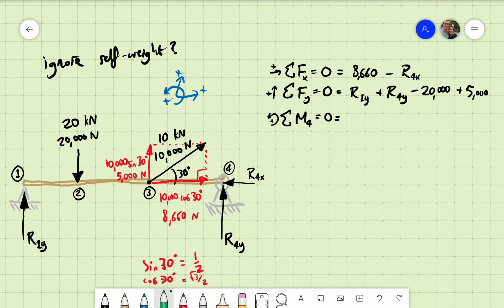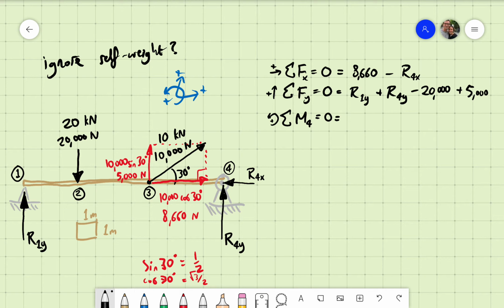I'm double checking. Okay, now the moments. Moments around location 4. And by the way, I chose location 4 because there are 2 forces shooting straight through it. So that's a great way to eliminate moments from the get-go. Oh, you know what I forgot to do? I forgot to give our scale. I'm sorry. Let's say that each square is just 1 meter. Keep it real simple. I did intentionally match to the squares when I drew it.